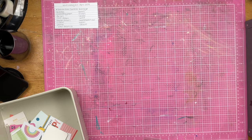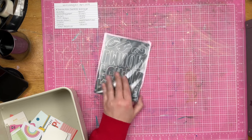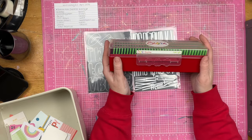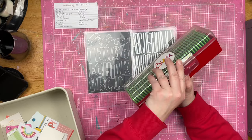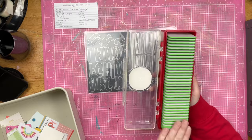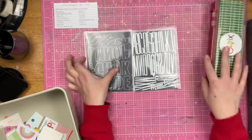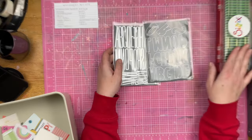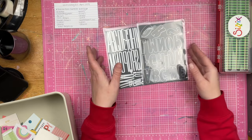I also have my letter die sets. I have this die set — I don't remember the brand — and then I have this one, which is Tim Holtz. And then I also decided to bring in this Sizzix Sizzlets Limelight. I love these Sizzlet boxes — the other Sizzlet boxes that came out I was not that big of a fan of, but this is definitely an improved design. I said I was only going to bring in two, but I knew I wanted these and I couldn't decide between the big ones and the block ones, so I went with both. So I brought in three.